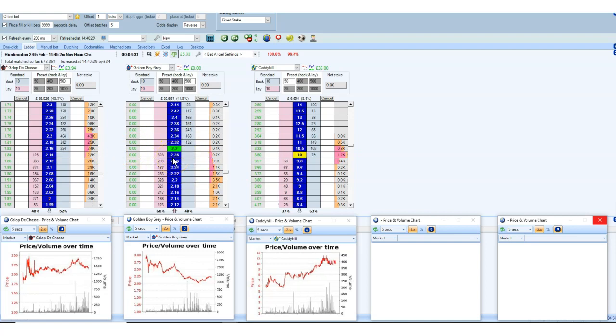And so I'll bring my attention back now to the second favorite, the Golden Boy Grey, and you can see it's certainly drifting out. So I'm going to try and jump in here for a quick scalp because it's drifting. I'm just waiting for my opportunity because if you look at the favorite, it's approaching the two, okay? And if the favorite comes close to the two mark, let's say 2.6, then there's going to be resistance there, which means it's probably going to stall, which means the second favorite is going to stop drifting for a moment and come back in a little bit.